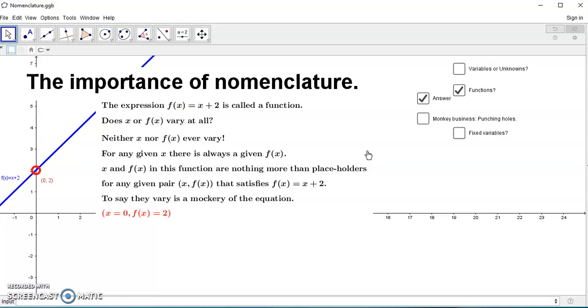Okay, so in other words, if you, let's say, chose a particular y or f of x, there's only one x, which is a constant that would satisfy this function. Okay, so x does not vary for that particular y. You can't really say it varies for any other x or y, because there is always a pair x and f of x that will satisfy this equation. So if you move this along here, do you see that? None of those x's are changing.